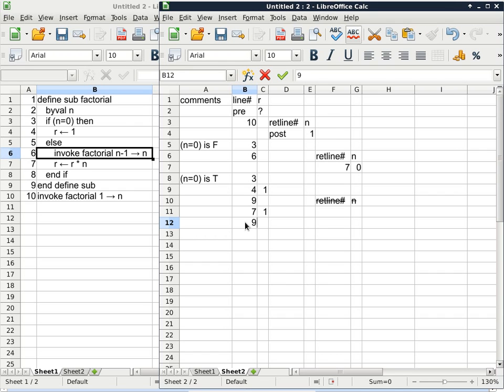We end up on line 9, and then we do the same thing. We look up the rightmost return line number that is still active. This time it's column D. It tells us to continue execution at post. And then we have no use of both columns anymore, and they're both deallocated. We continue execution at post, finish line, we are all done.